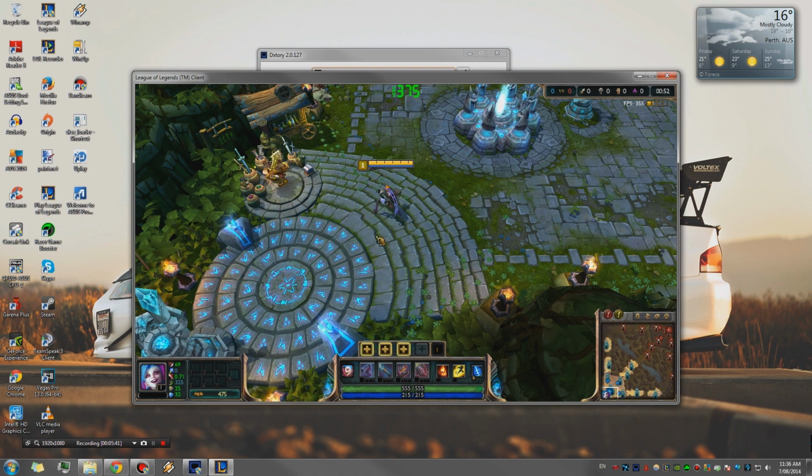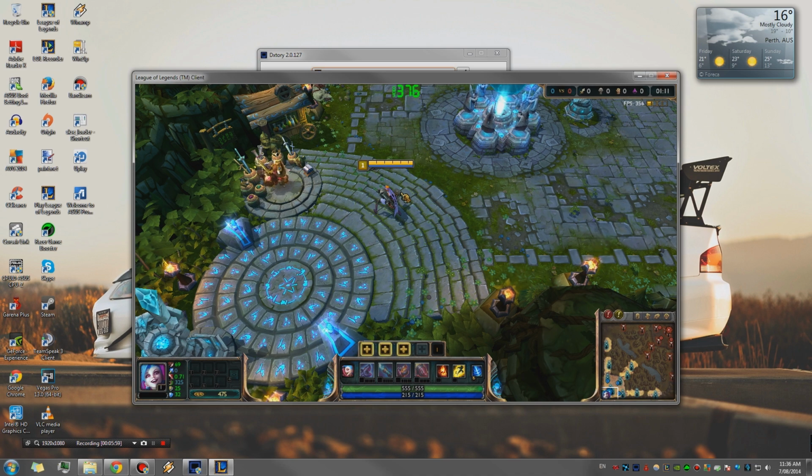So yeah, that's kind of bad. That's the only real bad thing about recording games, that you get a bit of a frame rate drop. But in the end, if you want to really record games and share your stuff, then it honestly does not matter. So basically, just leave that on for the rest of the game.